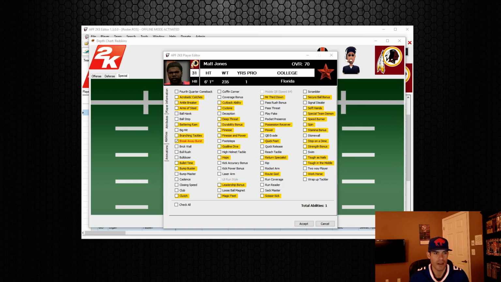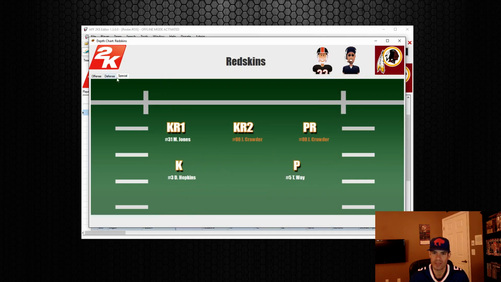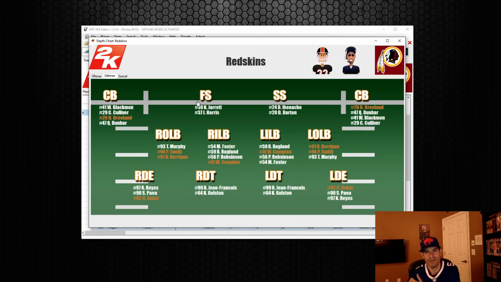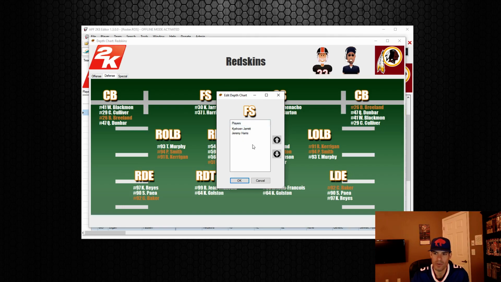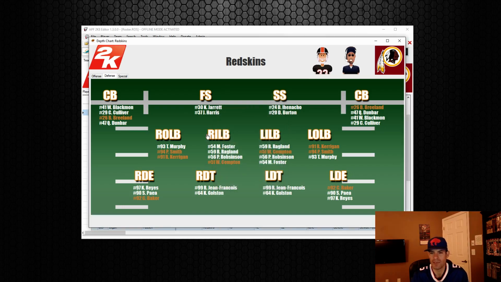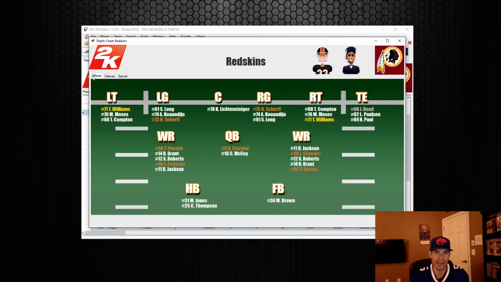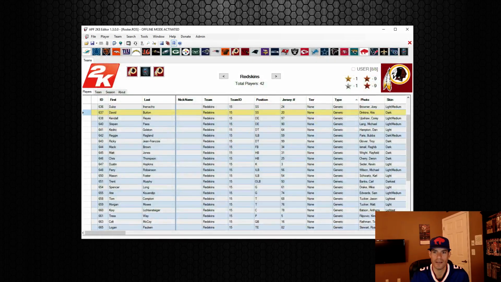So yeah, that's pretty much it. I do notice some things, and you guys may see it. If you're in the depth chart and you're moving players around, I sometimes see the players not move correctly, or they move, but then when you click the player name, it's the wrong player that pops up. That's a known bug or issue that I'm dealing with, and I really haven't spent time trying to fix it yet. So all I do is close it all out and come back in, and that takes care of that. So those are the changes that I've made, guys, since the last update from 1.2 to 1.3.